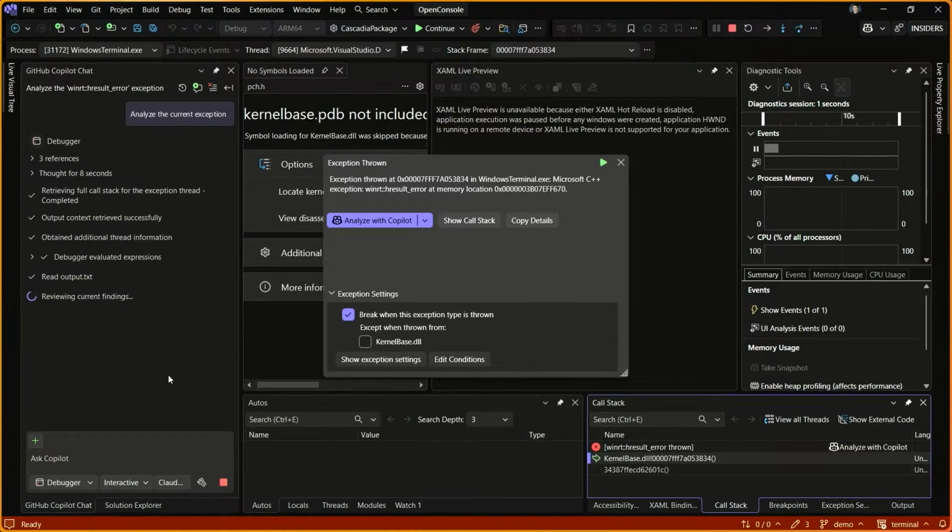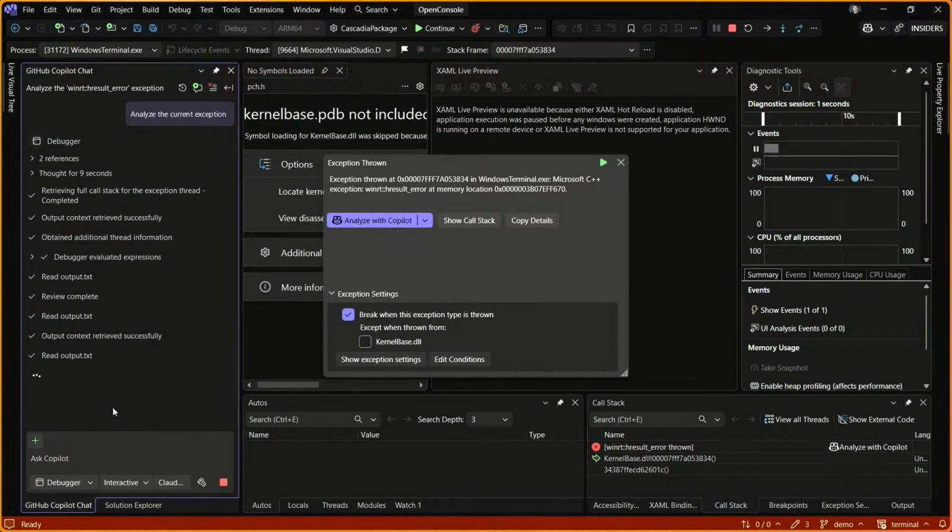So it's reading through all of the different logs that are available here, and it's giving regular status updates as it's progressing. And yeah, we're just going to wait and see here if it can figure out what's going on with this exception. If it's something serious, is it something I need to look at right away, or is it something else that's going on here? All right, so still going there for a bit.